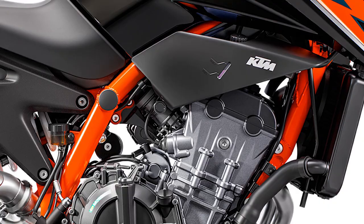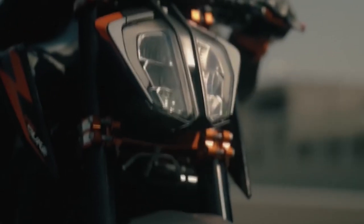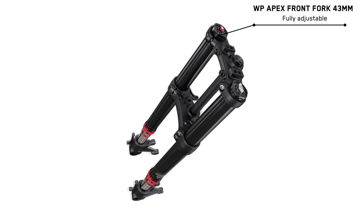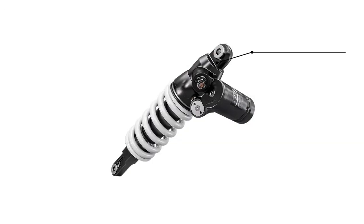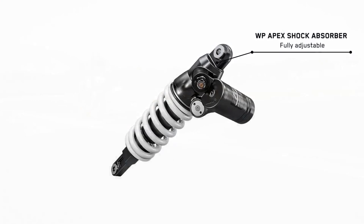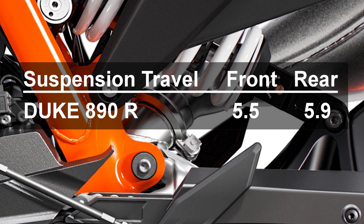Chassis: You know the frame is a KTM R because it's painted orange. We have a tubular chassis brought over from the KTM 790. The subframe is cast aluminum and houses the airbox to reduce weight and complexity — everything cast into two connected pieces. The die-cast open lattice swing arm is designed for optimal stiffness and increased stability. We get WP Apex adjustable suspension in the front that allows riders to change the setup to match their riding need, whether a track-like setup or street riding. In the rear we also have a fully adjustable WP Apex shock with high and low speed compression settings as well as rebound adjustments. Suspension travel is 5.5 inches in the front and 5.9 inches in the rear.